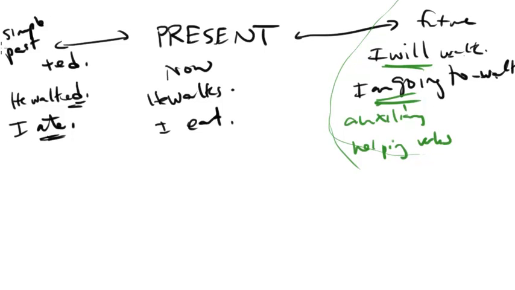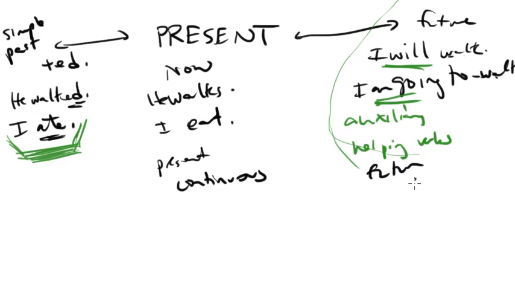Now, if you're dealing with a specific date or a specific time, you're going to use simple past. And I'm saying that because it's going to matter in a little bit. Now, there's what's called continuous versions of these. All of these. There's present continuous, future continuous, which I'll just briefly mention, and past continuous, or simple past continuous.